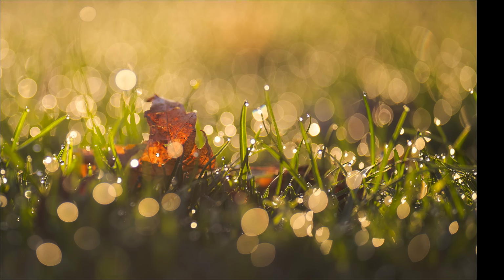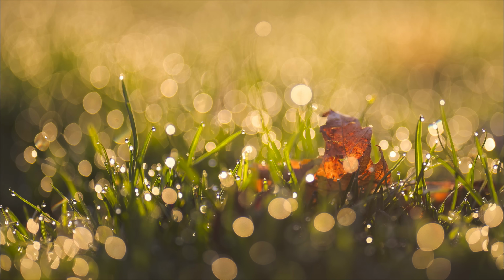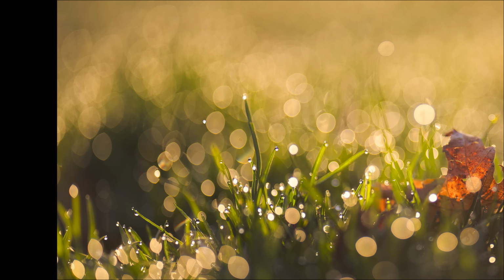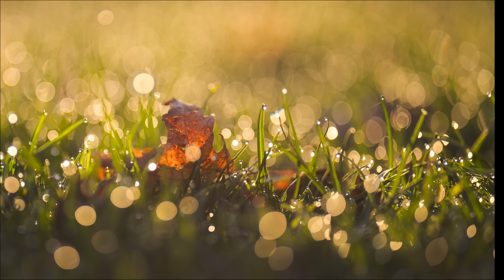Now, one area where this isn't as good as, say, the Sigma 85mm f1.8 Art is that you have to stop down to f2.8 or smaller to get circular shapes all across the frame. And so you're starting to lose the effect a little bit after that. The Sigma by f2, you can get circular highlights across the frame. So that's one area where the Sigma is the winner.